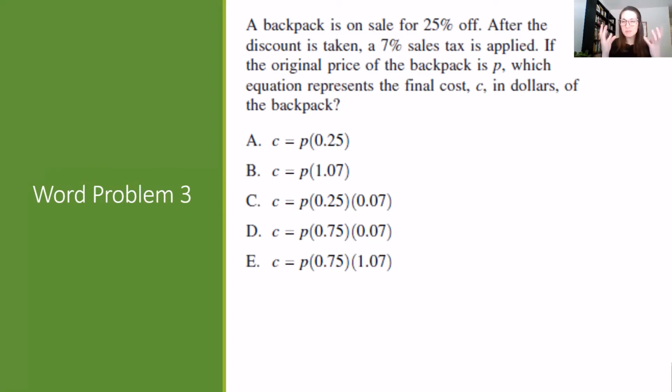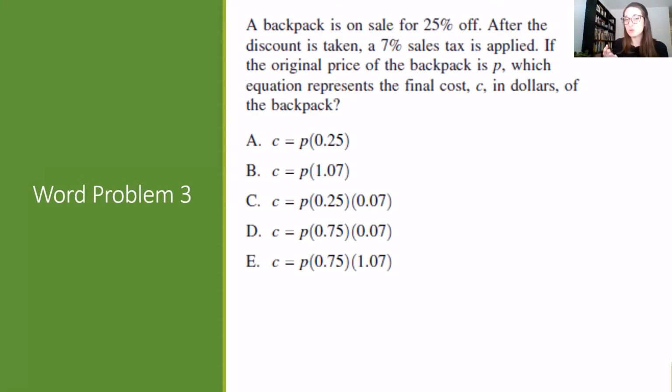Now, this problem requires you to think about this a bit differently. If I'm thinking about the cost of a backpack, and I see that something is, for example, 10% off. So if I go to the store, there's a $1 item and I see it's 10% off. How much am I going to pay for it? Am I going to pay 10 cents or am I going to pay 90 cents? Well, I'm going to pay 90 cents because if something is 10% off, that's just the discount. The amount I'm going to pay is the remaining 90%.